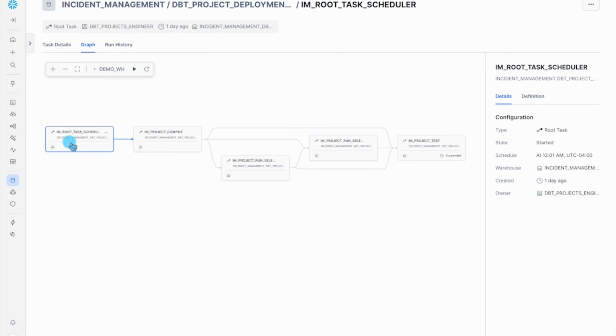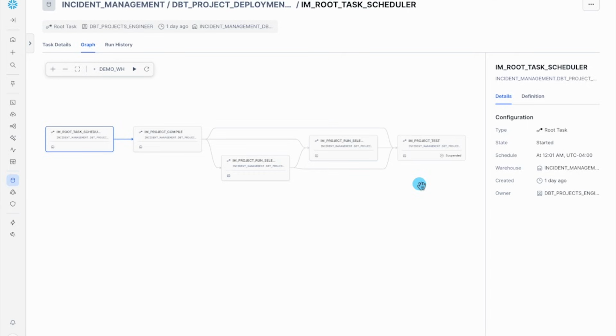So outside the root task scheduler, you have the dbt compile step, then running with select options, the landing zone models, building up on that, the curated zone models. And then right now this step is suspended, but if I had some dbt tests, I could also run that.